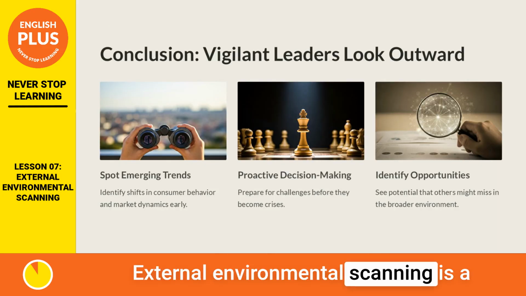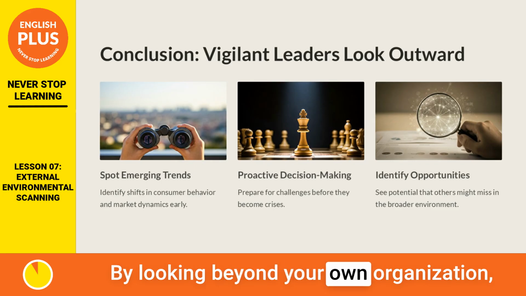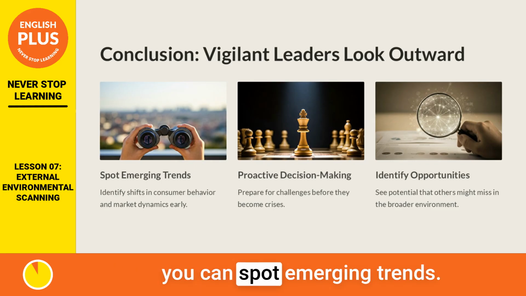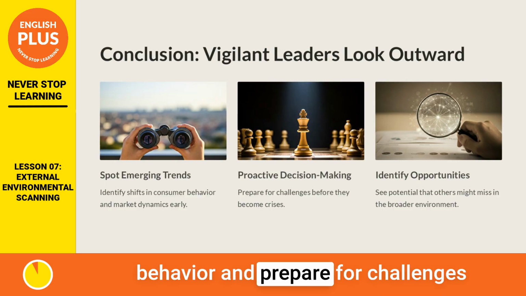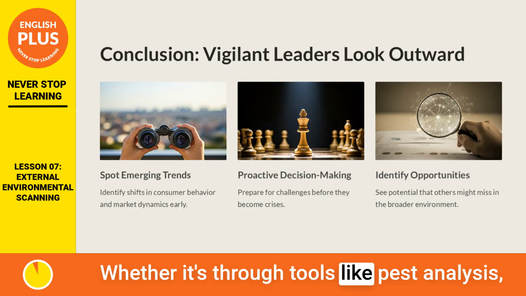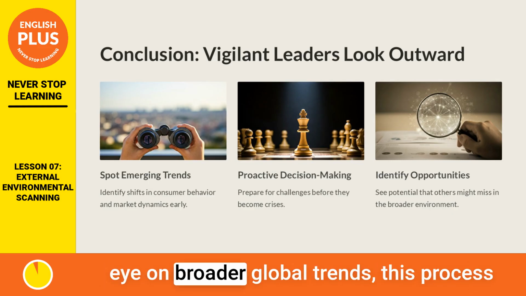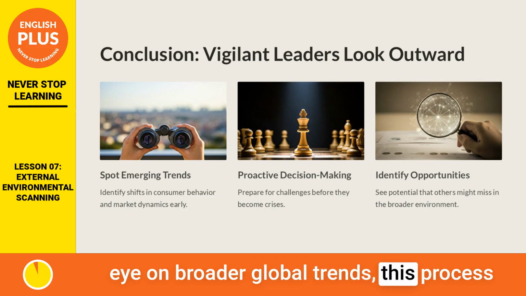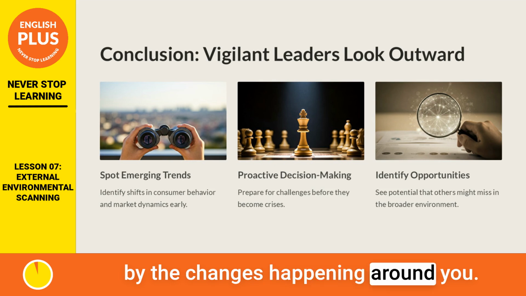External environmental scanning is a key component of vigilant leadership. By looking beyond your own organization, you can spot emerging trends, understand shifts in consumer behavior, and prepare for challenges before they become crises. Whether it's through tools like PEST analysis, competitor research, or simply keeping an eye on broader global trends, this process ensures that you're never caught off guard by the changes happening around you.